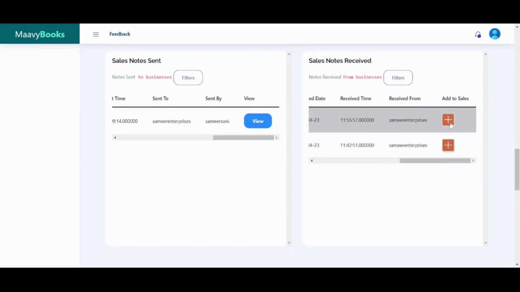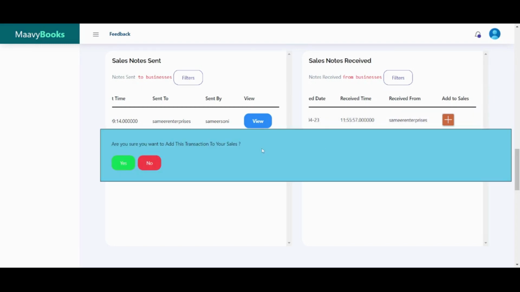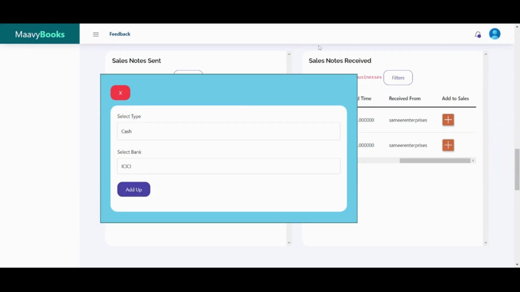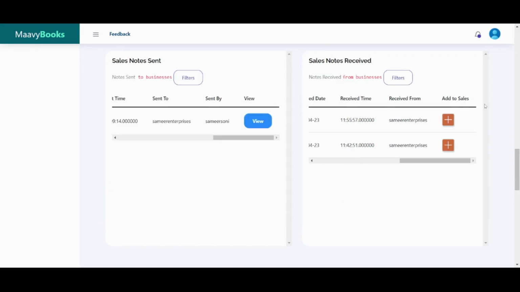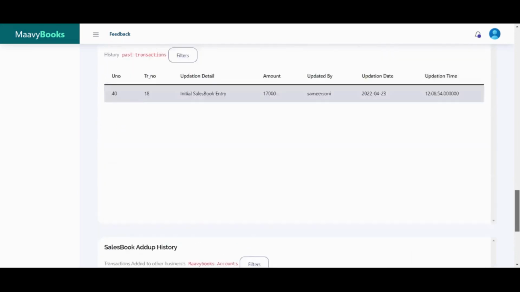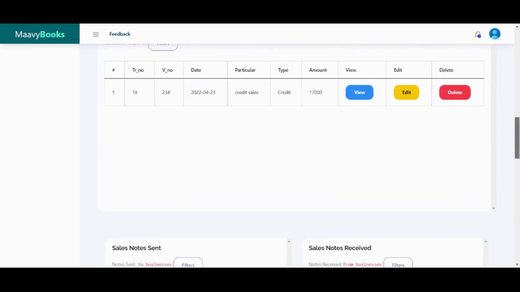They were initially recorded as purchases in others' books. You can add the received transactions to your sales book by clicking on the Add button in the Receipt section beside the transaction you want to add to your sales transactions. You just have to click the button and the transaction will be automatically added to your sales reports without any requirement of re-entering the complete same data.